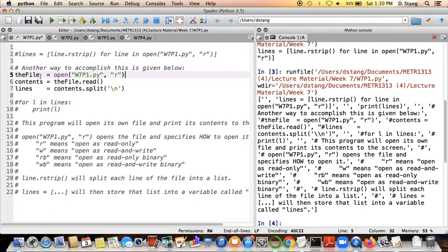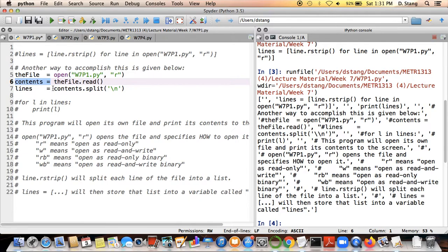This way, Python knows that when it sees this variable, we're talking about something related to the file name that we put in the open function itself. And then if we take that variable that we've defined and say .read, that basically tells the computer, take this file that we've put in this variable name here and read its contents. And again, we have another variable that holds on to that. This variable in this case is called contents.